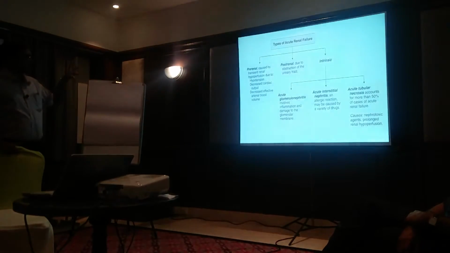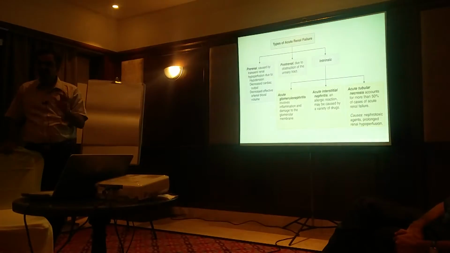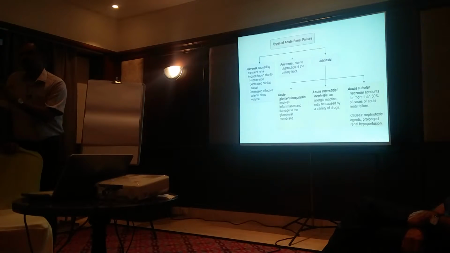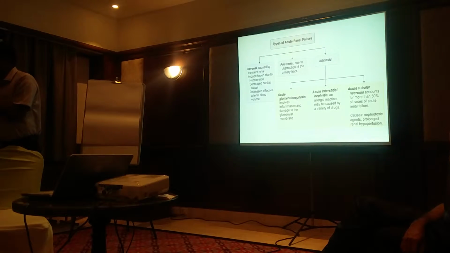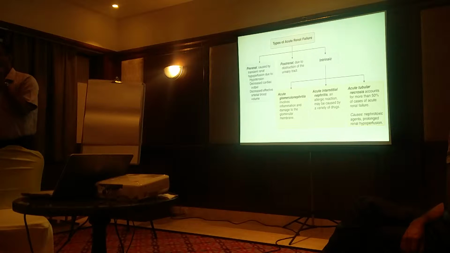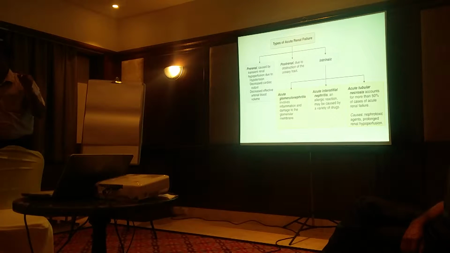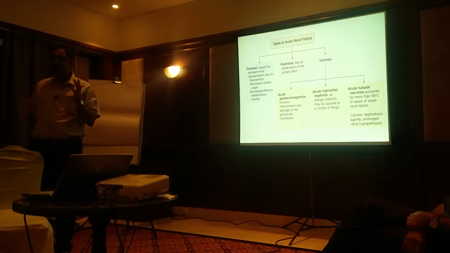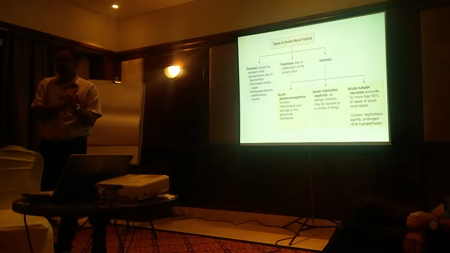Right? So if somebody is going to have an obstructed system to both the sides or obstruction to a solitary functioning kidney, they can have renal failure. Unless otherwise, unilateral obstruction, another kidney is functioning normally, should never cause azotemia. One. So, what is a pre-renal cause? We all confuse this. I'll discuss about this subsequently.